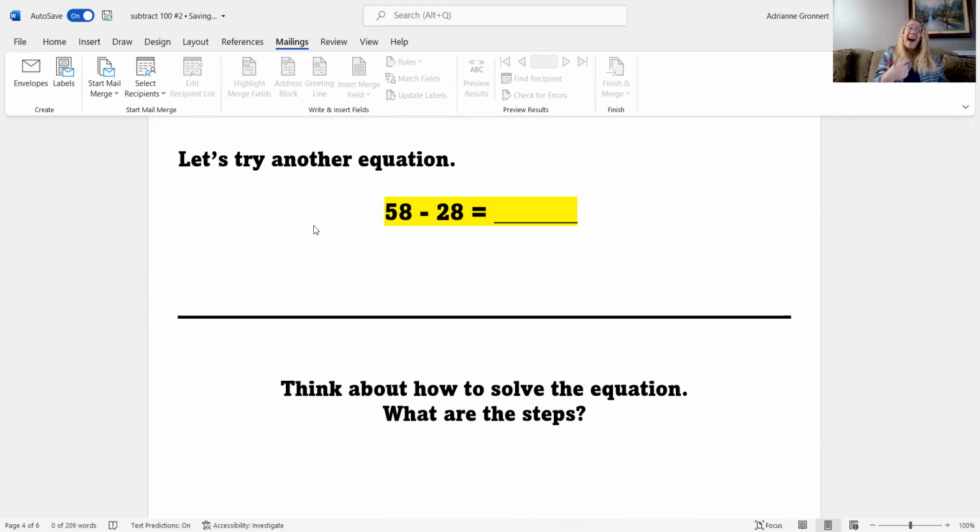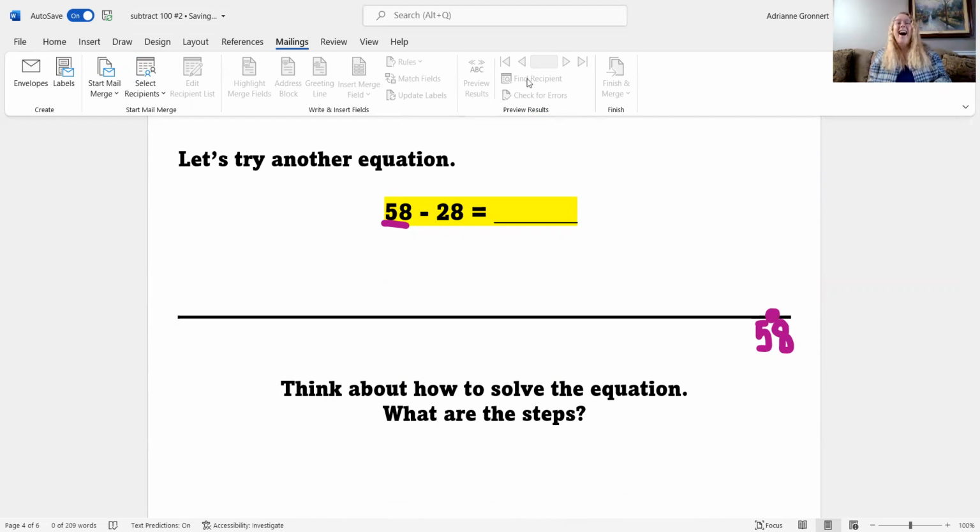That's right. I look at the equation and then I mark the number line to show 58 at the end. That's right, 58 is the minuend. It's the first number in the equation. So I'm going to mark that right here. 58. Super. Okay. Now what do I do?